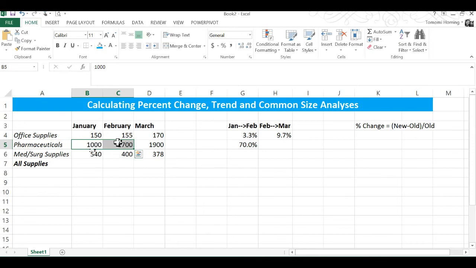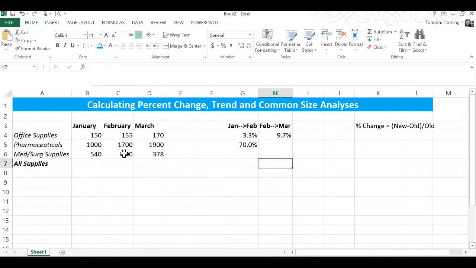I mean, you can calculate the difference there pretty simply. That's 700. Well, 700 out of 1,000, that's a pretty big deal. That's a 70% increase. So that mathematically makes sense. It conceptually makes sense. And you always want to do a gut check on yourself to see if the percentage changes that you're calculating mathematically look correct in relation to the trends that you see visually on the screen.